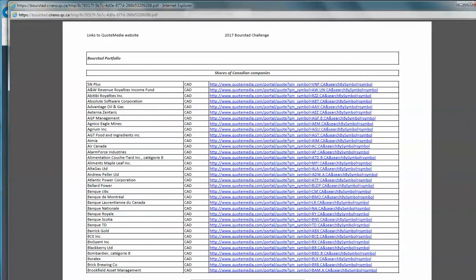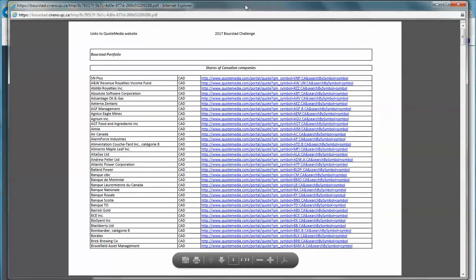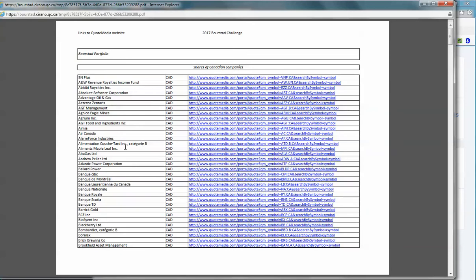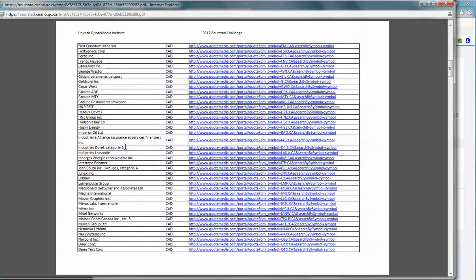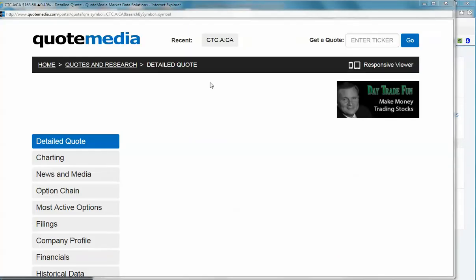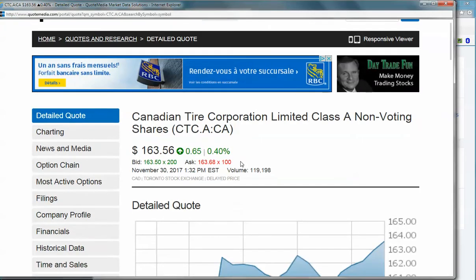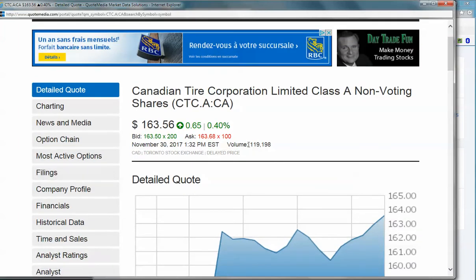In fact, we'll be planning to illustrate a transaction by purchasing some shares of Canadian Tire. So maybe we could take a look at what QuoteMedia provides us on Canadian Tire. So here I just click on the link and I see all the information provided by QuoteMedia. Some of this information will be displayed when we perform our transaction, but in a later animation we'll explain all the information that we can find on this website.